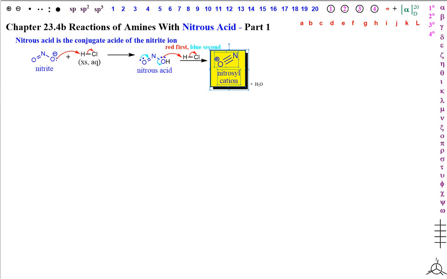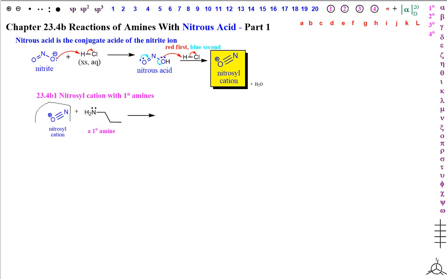It can be used as a diagnostic tool to determine what type of amines you have in a solution. It can be used synthetically to create diazonium dyes, N-nitroso compounds, or set up a cool reaction which we'll see in part 2 called the Tiffeneau-Demjanov rearrangement. Let's take a look one at a time what the nitrosyl cation does to specific amines.